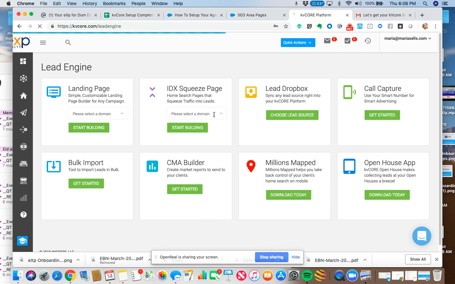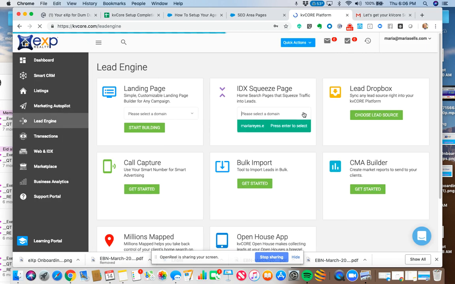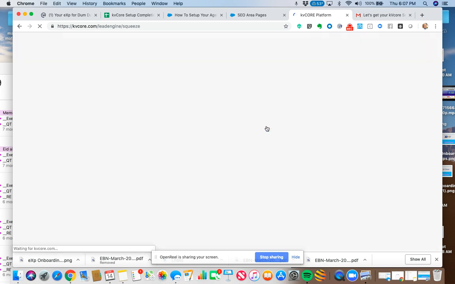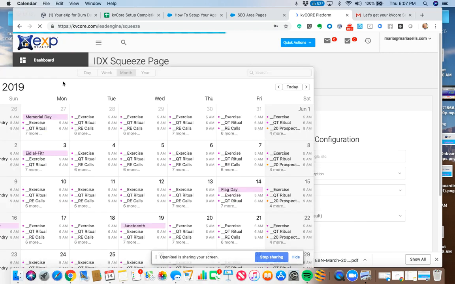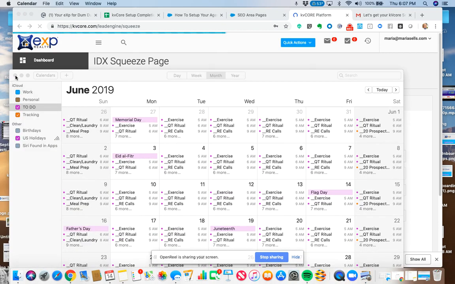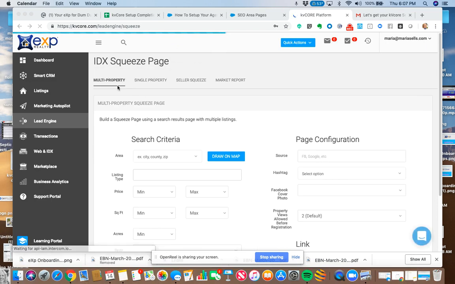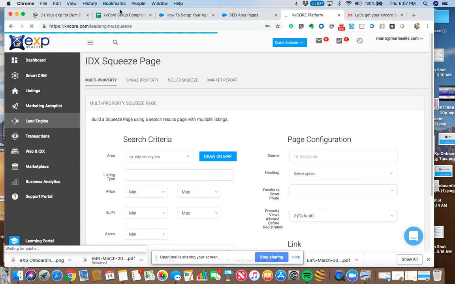You have to, this is weird and I don't get it, but you have to select the domain that you're working with, which is her EXP Realty kvCore domain, and click Start Building. I'm just gonna close this window because it's bothering me. Okay, so we're here, multi-property squeeze page.